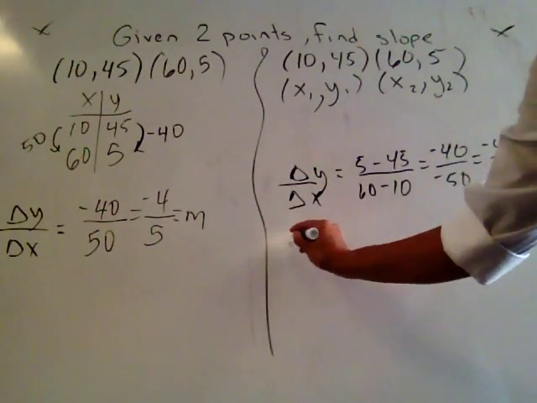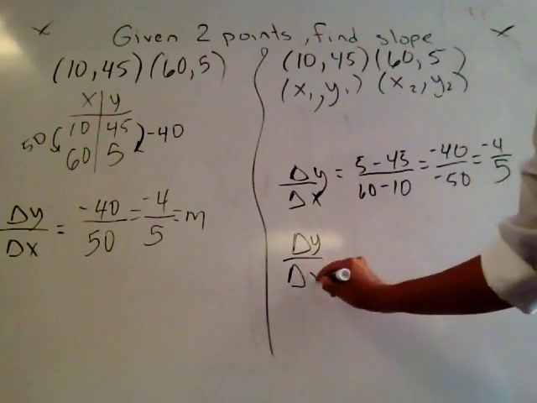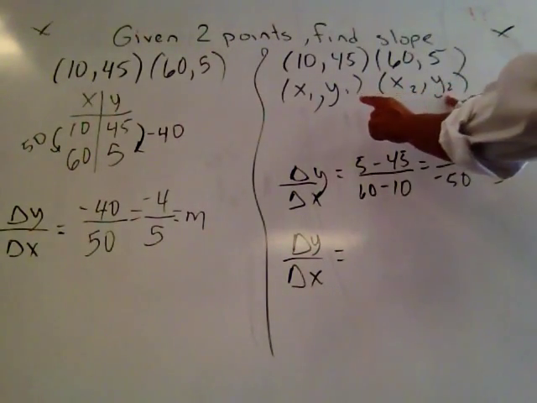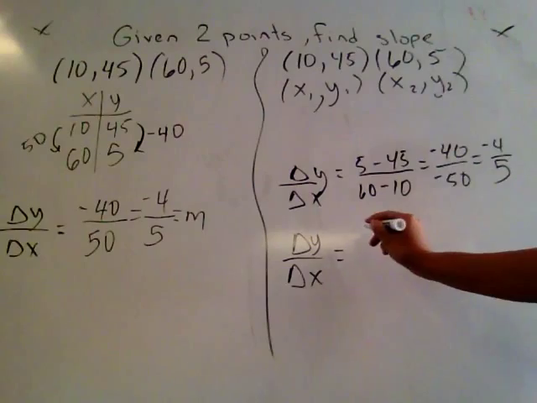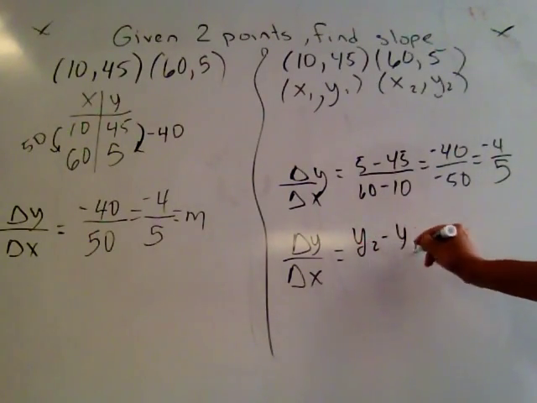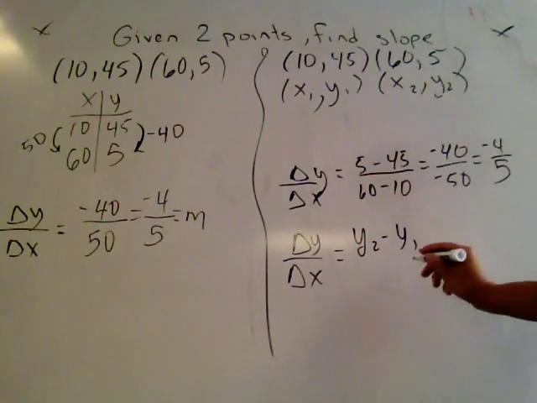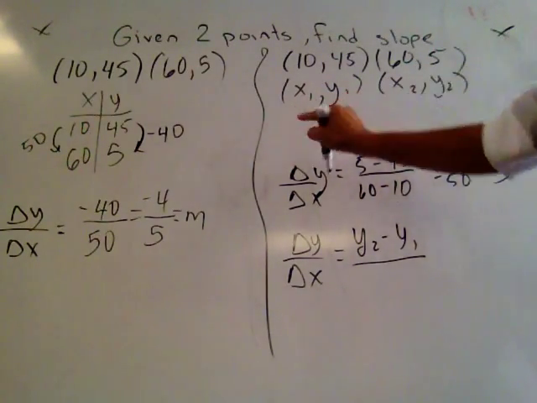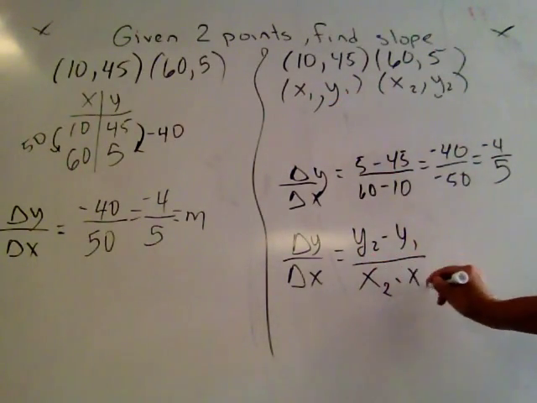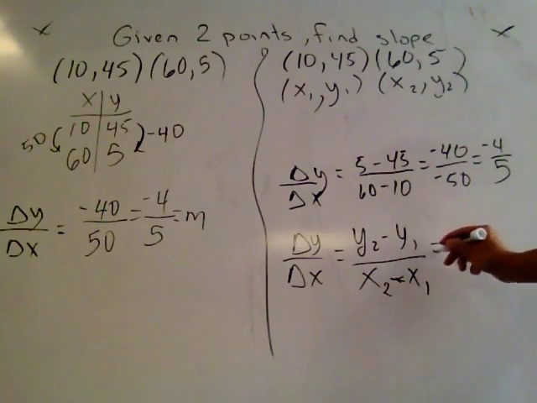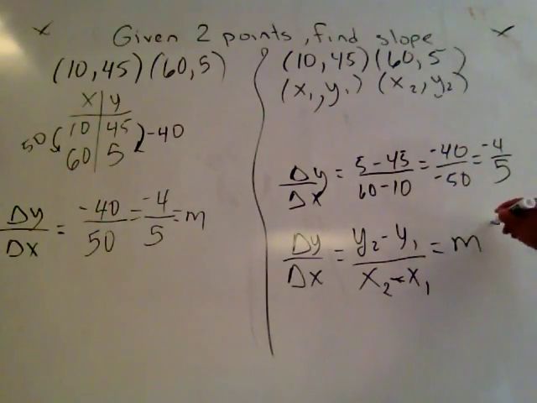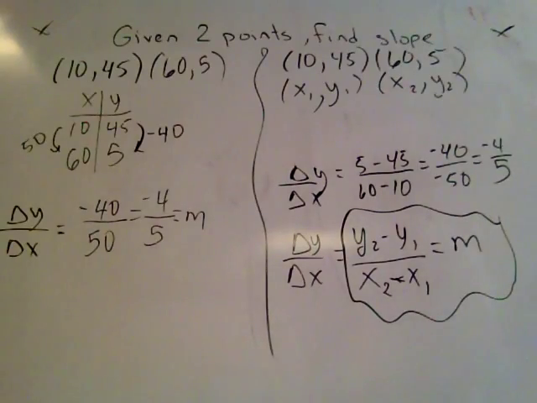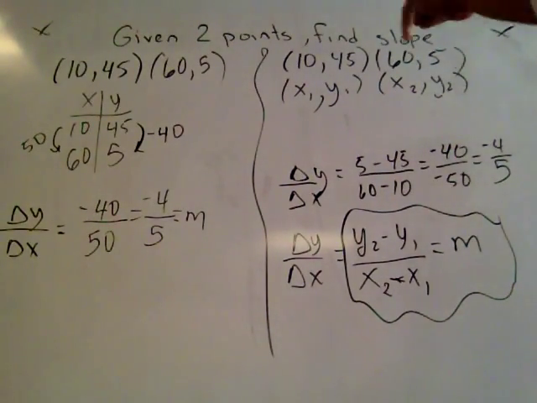So in order to find slope, they still take the change in y over the change in x. Well, they're just saying take y minus y. So I take y2 minus y1. That's the order in which I subtracted them. Same thing with this. I took the 60 minus the 10, or the x2 minus the x1. It's a minus sign. And that's my slope formula. And you'll see that online. All right, so either one is fine. I recommend graphing these 2 points to convince yourself that this is the appropriate slope.